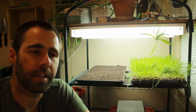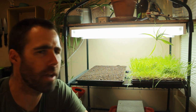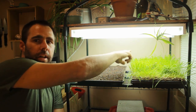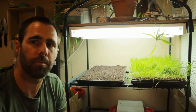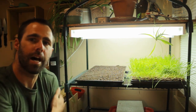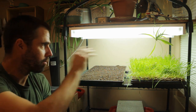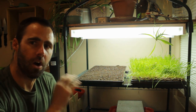The next thing about light is not so much the intensity, but the area it covers. I have space here to grow two trays and I have two sets of lights — one here and one in the back, each with two bulbs, so four bulbs altogether. I could probably grow with one light right in the middle, but you'd see the ends leaning in a little to reach that light. By having two lights like this, I get really good even coverage and optimum growth.